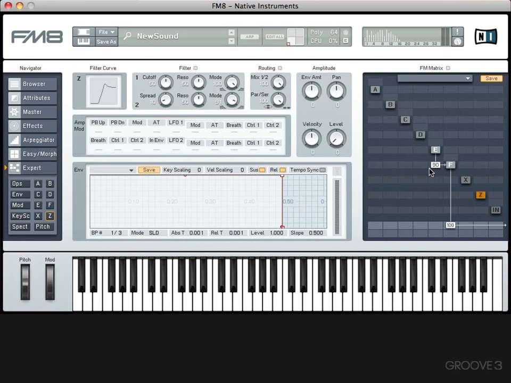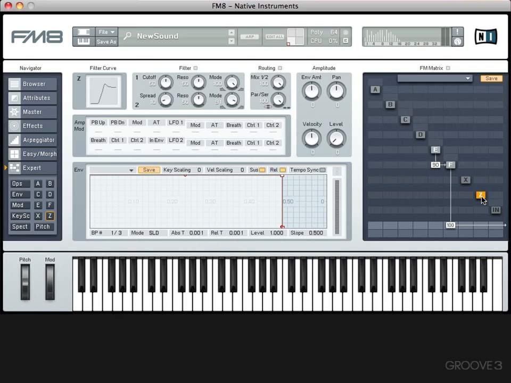And I would suggest that when you're first getting into FM8 and FM synthesis, you avoid using the filter to begin with, because if you jump straight on the filters and start treating it like a subtractive synth, you can potentially miss out on some of the amazing sounds that you can discover just by messing about with frequency modulation. So for the time being, we're going to leave operator Z alone, but we are going to cover this in great depth later on in the video on how to use FM8 as a subtractive synth.